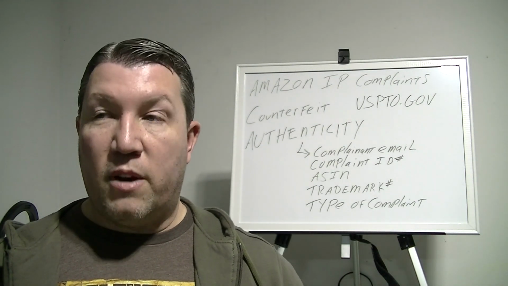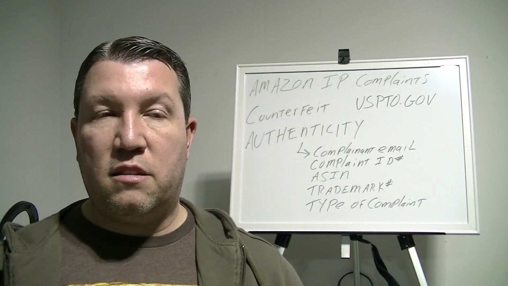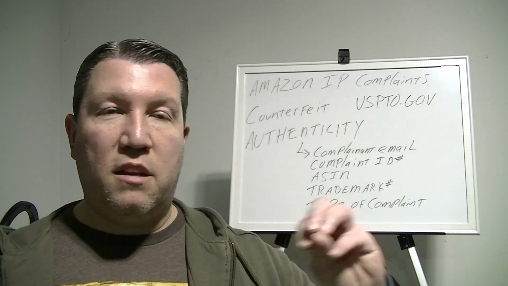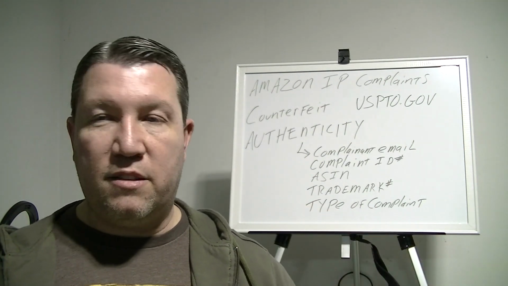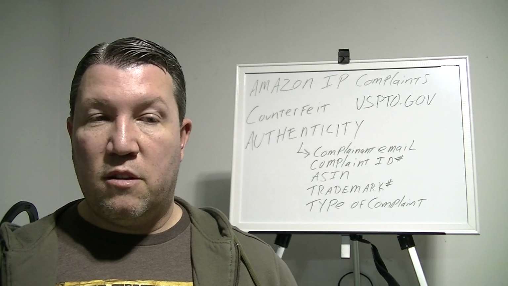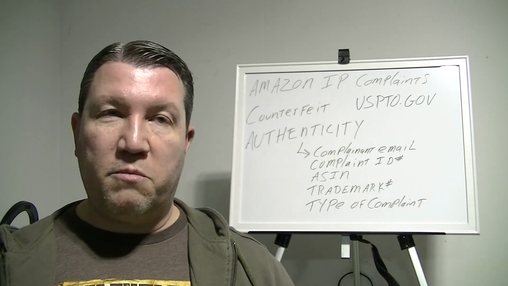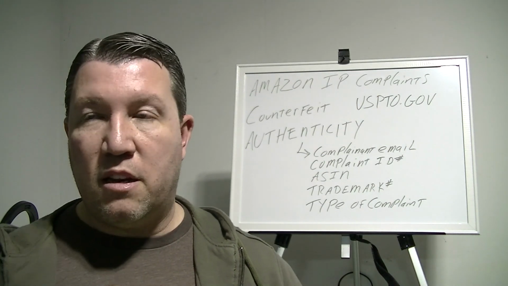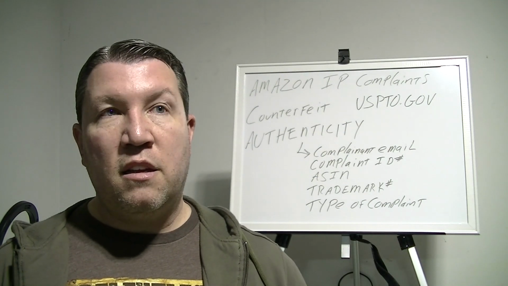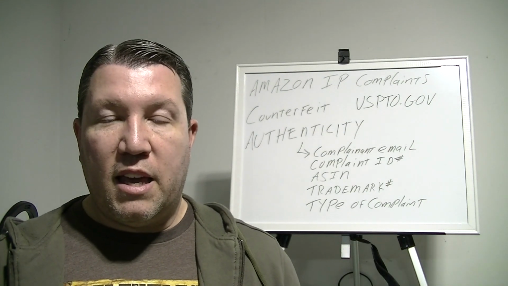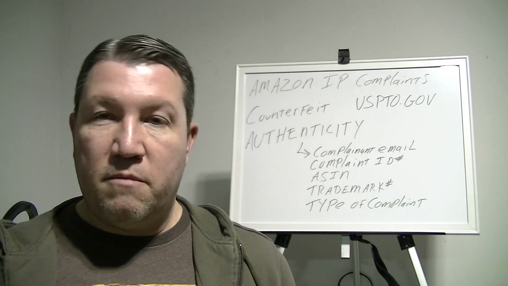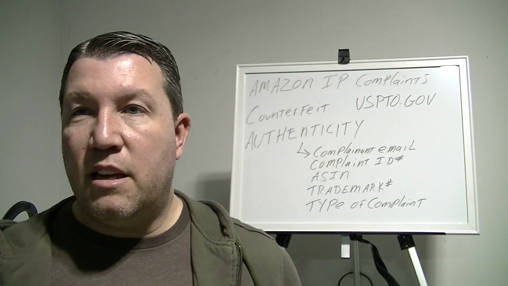Here's another thing I learned when I called Amazon that I think is completely ridiculous. I received an IP complaint on a product. I emailed the person who filed it, didn't get a response, multiple tries, no response. I send all my documents to Amazon to get them to remove it. They remove it, okay? They send that email that says, oh, sometimes we err on the side of caution, whatever. So they removed it. A week later, I get another one from the same person on the same product. So I'm thinking, well, this has got to be a mistake. I can't imagine they would let the same person do the same thing to the same product after I've already been cleared, right? Wrong.